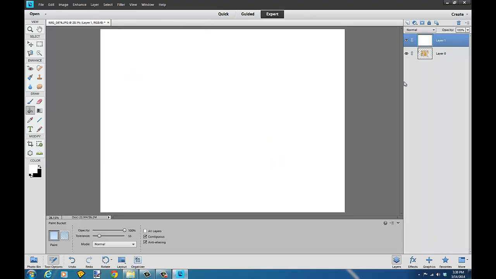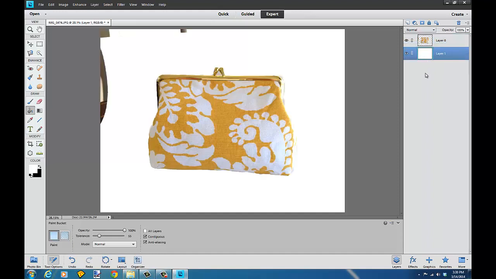So you see this layer is the one I just bucketed. I'm going to pull it down, and then I get a good picture of this right here. Now, in order for the Paint Bucket to work on this layer, I have to select this layer on the right over here. So I just want to Paint Bucket that one little spot.